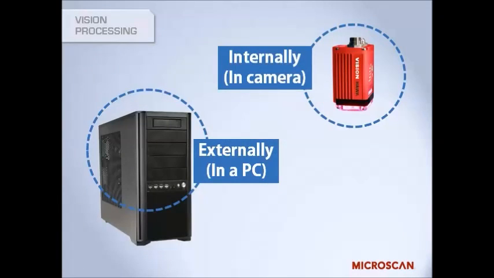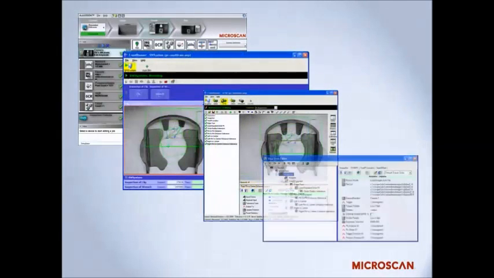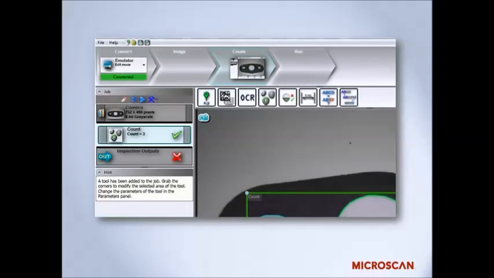The next step is vision processing. The processing function is truly at the core of machine vision, the mechanism for extracting the information that is required of an application. Processing the image may take place externally in a PC-based system or on board in a smart camera. Vision processing is performed by software with a wide variety of interfaces and tools available. Some common vision software tools include locate, count, measure, and decode. Tools are often used in sequence to achieve a desired result.